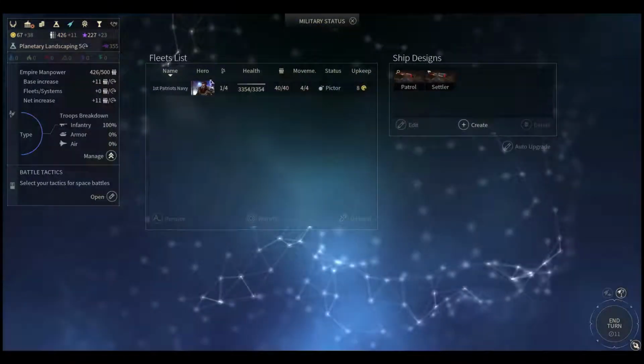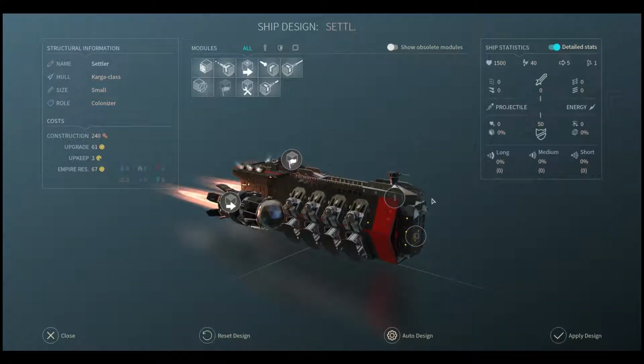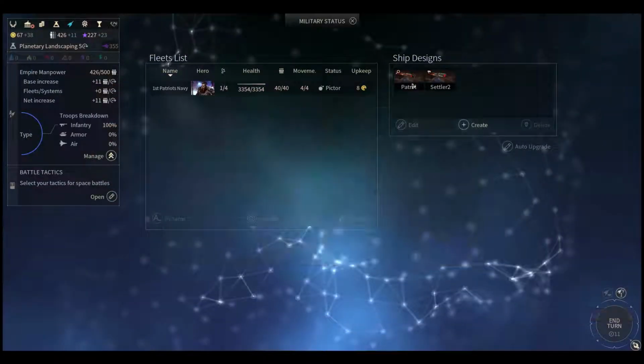You can also use the opportunity here to change the settlers. Of course, they don't need weapons. You're not gonna send them anywhere where it's dangerous. That'd be ridiculous.